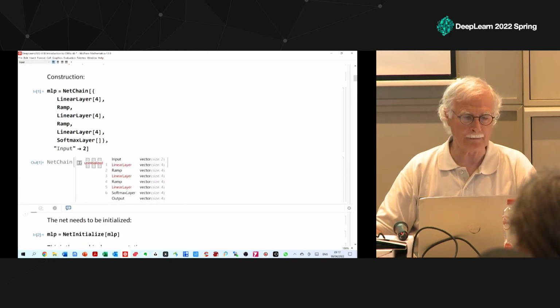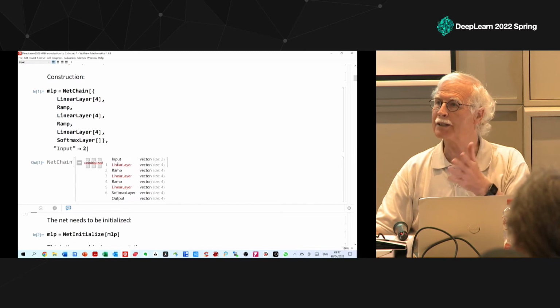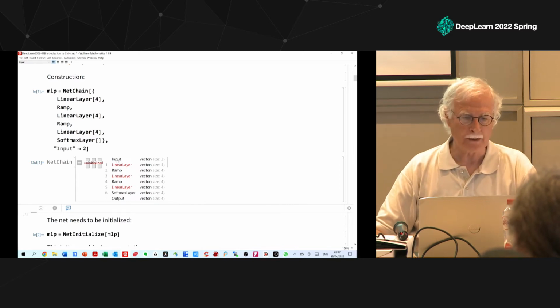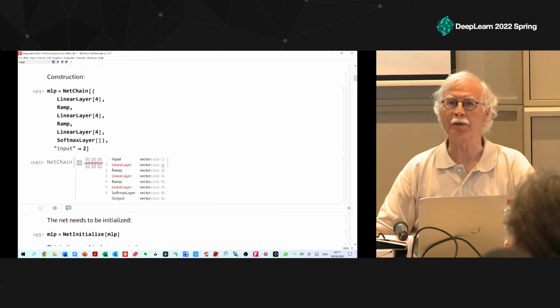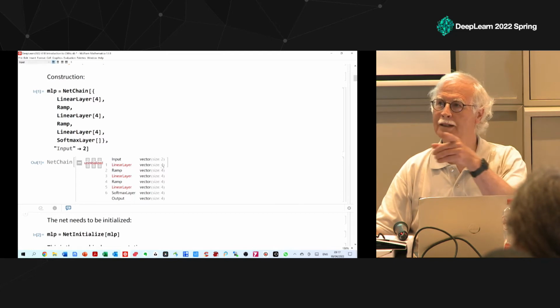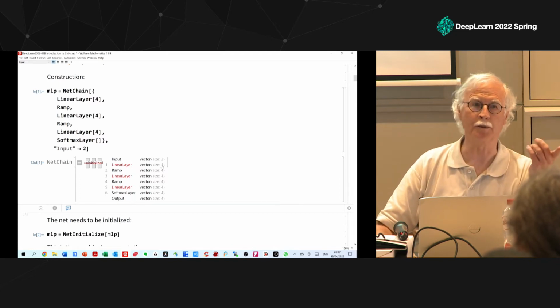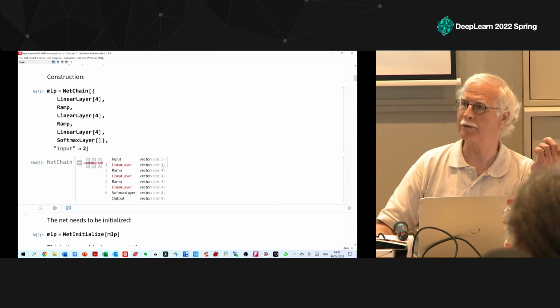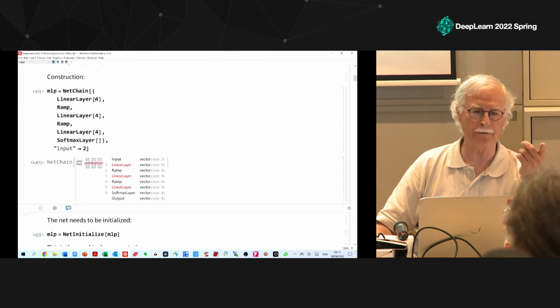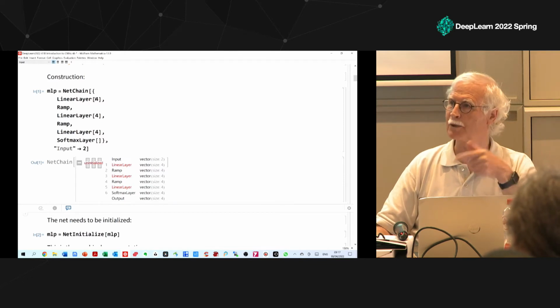I just check on this plane, and I see, okay, here is the input, then the linear layer, and it's red because it is not initialized yet. So the input is a vector of size 2, and then the linear layer makes it size 4. The output of the linear layer you have to specify. The input it knows by itself, because you gave it. If you specify here 14, it gives you 14 as output.